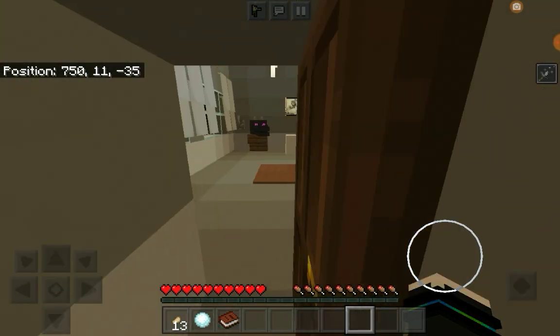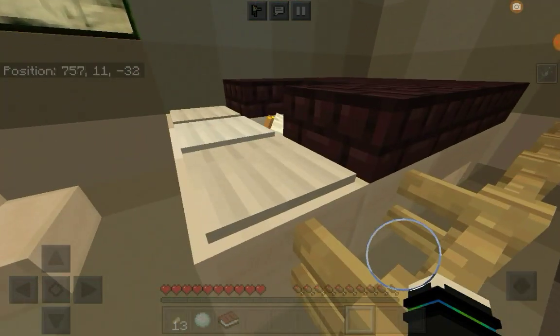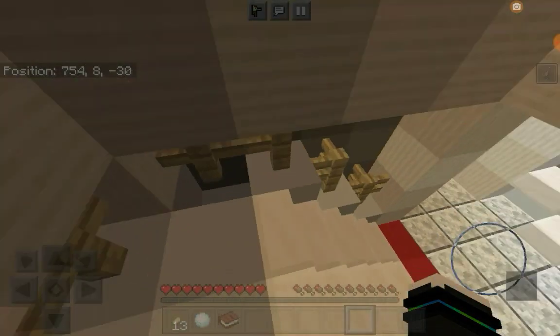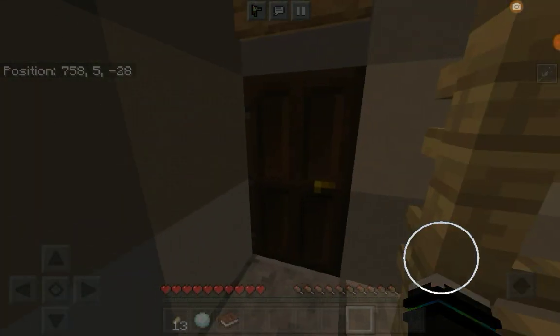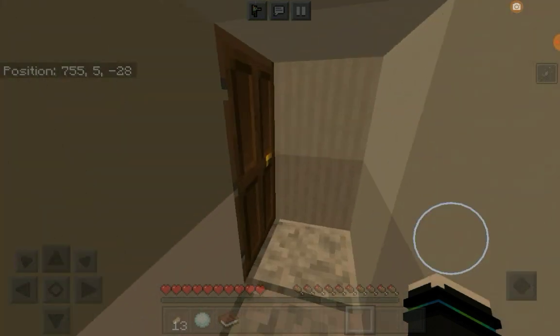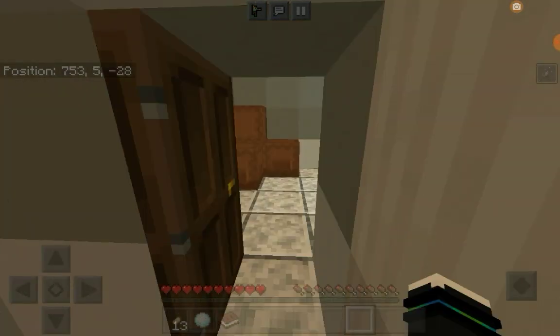Guess we do have to go to the basement. Why is it always the basement? Why can't it be the attic or something? That looks pretty. Like, why is it always the basement? Does no one remember that attics exist? Did that lock? Hello?